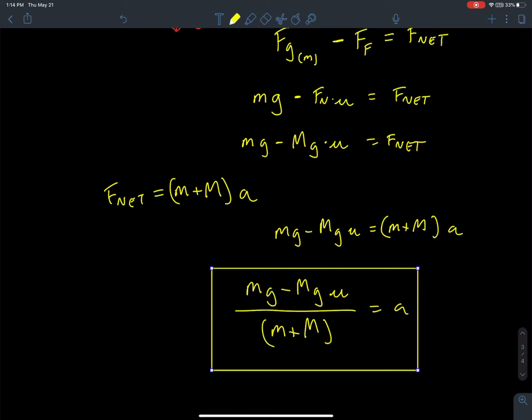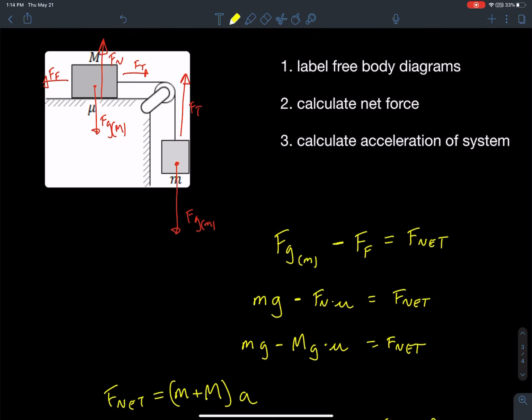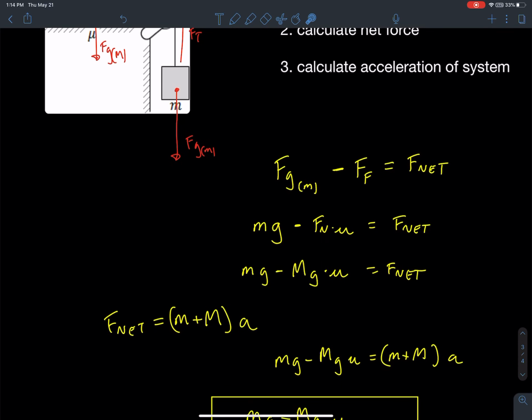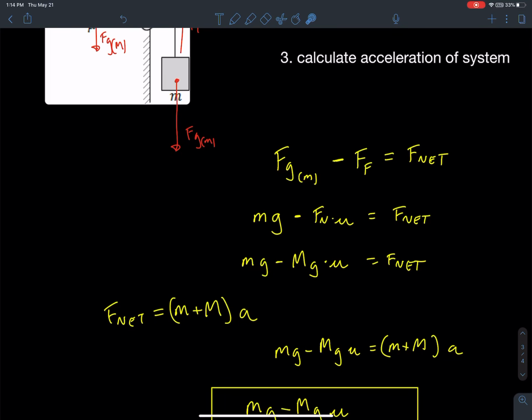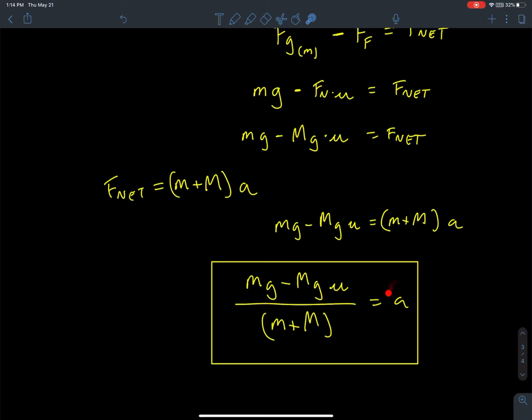Then I would just have to substitute all the values if they gave me a problem, to be able to solve for the acceleration of a pulley system, factoring in friction. Just to quickly walk over it again: you draw your free body diagram. This force and that force are having a tug of war, creating a net force. I would use that net force to calculate the acceleration of the system by creating an equation: F net is equal to the total mass of the pulley system times acceleration. So plugging everything in, that goes here, is equal to that, and then rearranging the equation gives me my acceleration.